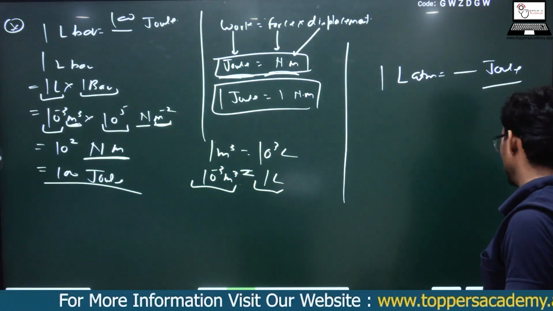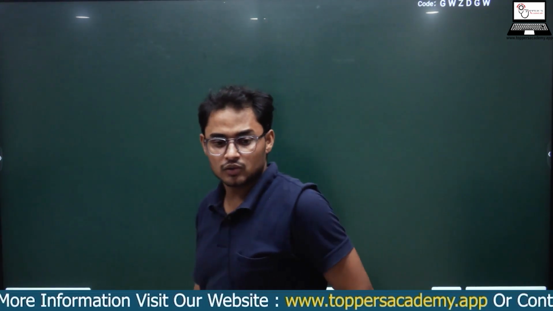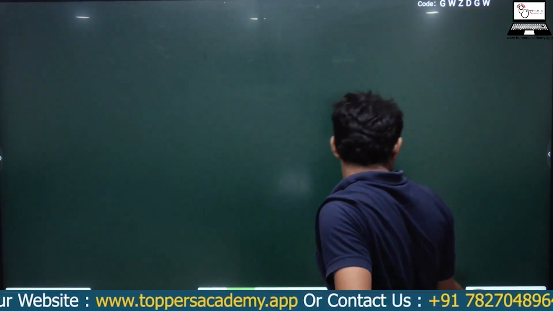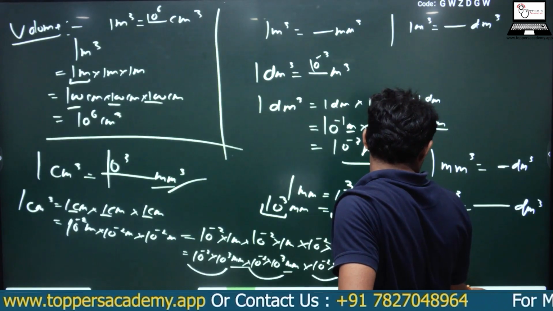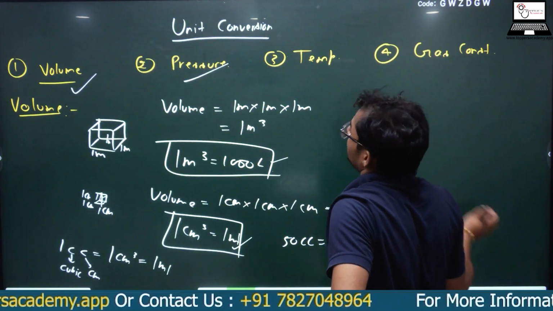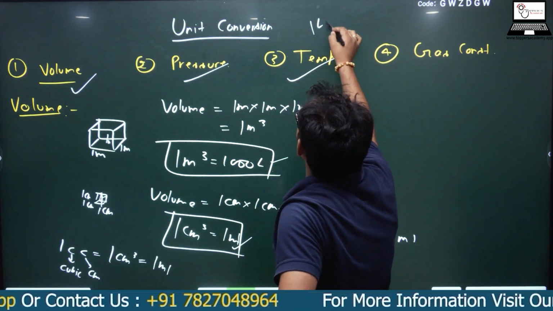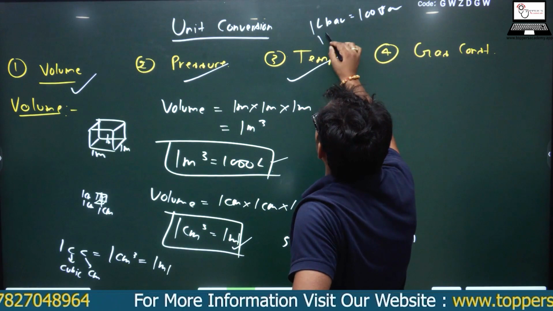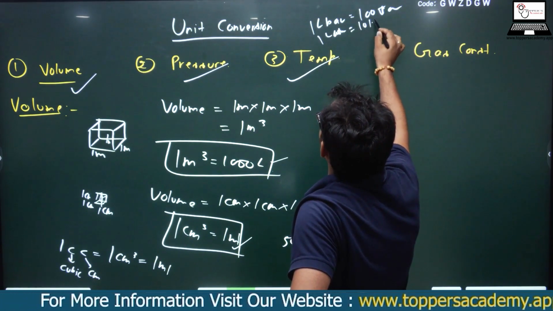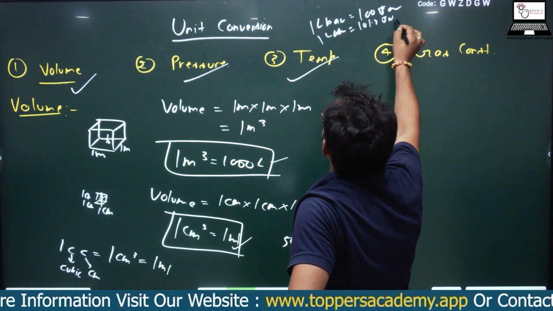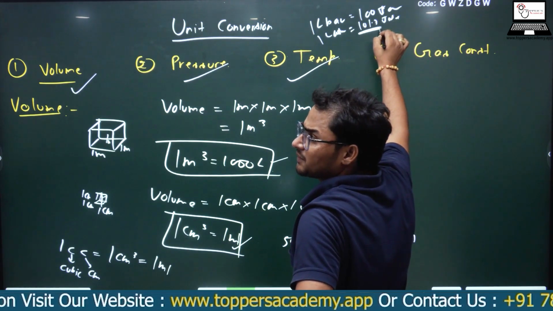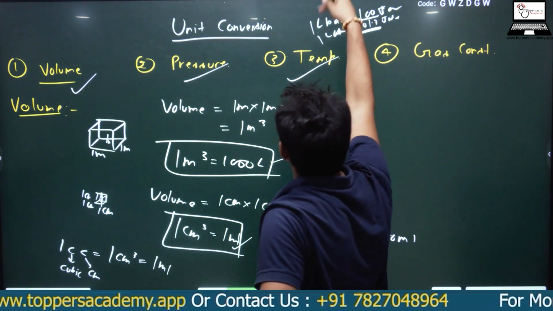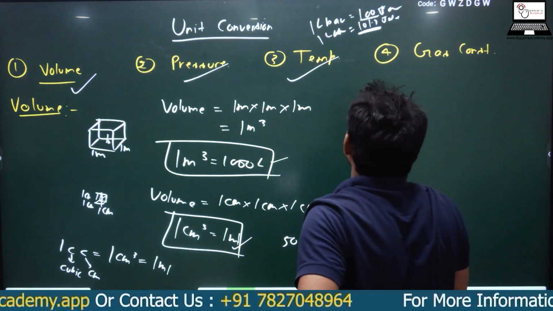Yes, 1 liter bar and 1 liter ATM. Now I will have to deal with the gas constant, the last term. Listen. We have done it: 1 liter bar is equal to 100 joule, and 1 liter ATM is equal to 101.325 joule. You have to solve this yourself and bring the answer with your own hands. This 100 joule has come, just as we solved it.